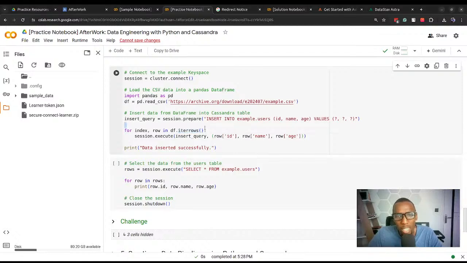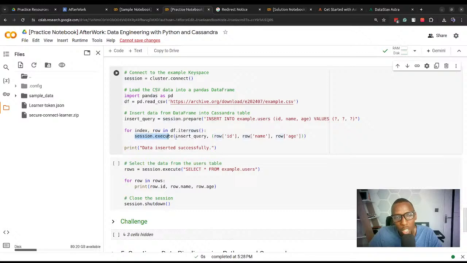Essentially, we are iterating through a pandas data frame using df.iterrows and this for loop. We're using a for loop to iterate through the df data frame, and we're storing the index of each record in the index variable and the row values in the row variable for each iteration.